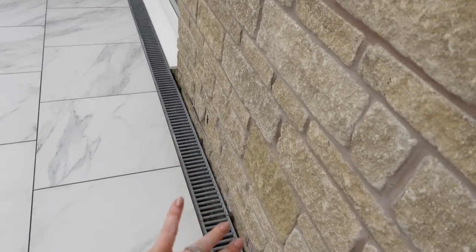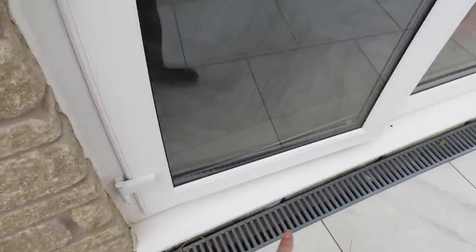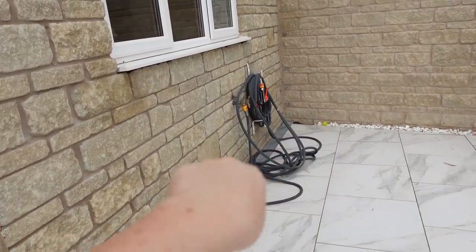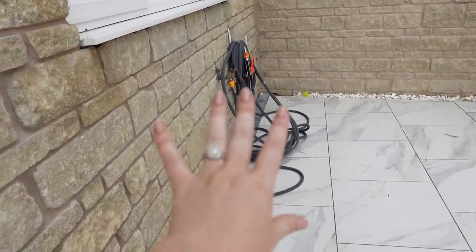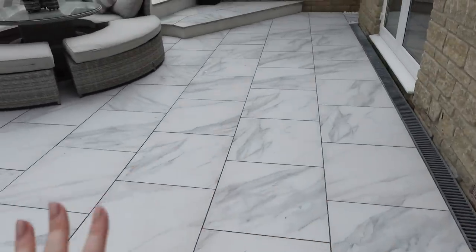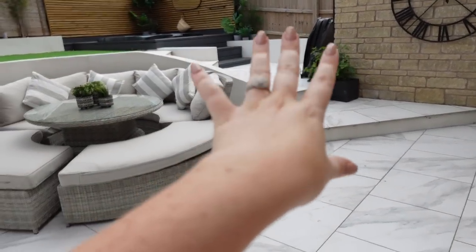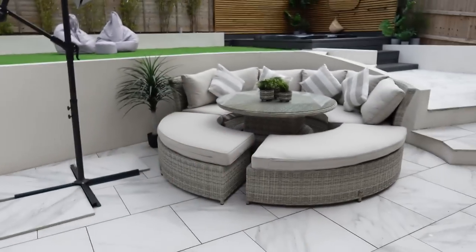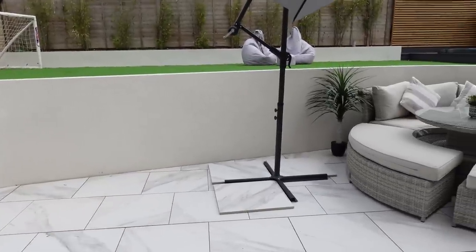We have drain bits fitted at the bottom which is really handy for rain and when you're jet washing — everything runs into there and out of a drain in the wall. Clint's not home and he's the hose guy, so the hose isn't wound up neatly. But the patio goes all across the bottom and then we have a second mini patio up there that I'll show you in just a second. The walls are the next thing I get asked about the most.